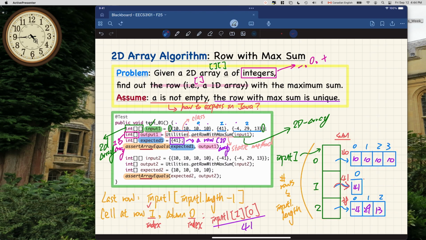Because we assume the 2D array is not empty, we first calculate the sum for this particular row and make it the maximum for now. Every time we go to the next row, we calculate its sum and compare them. If this one happens to be bigger, that should be the updated running maximum, and then keep going. As soon as we find the maximum, we should also use the row index to assign a 1D array. Once we scan through all the rows, we should be able to figure out the one with the maximum sum. That's the idea. Let's now type out a solution.